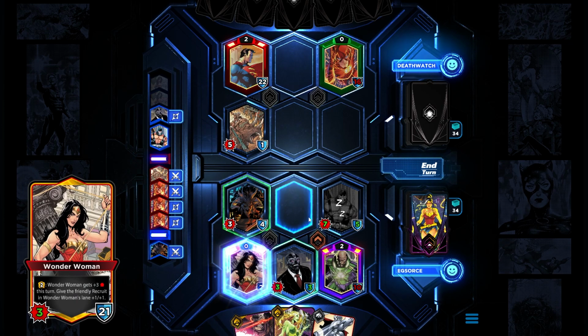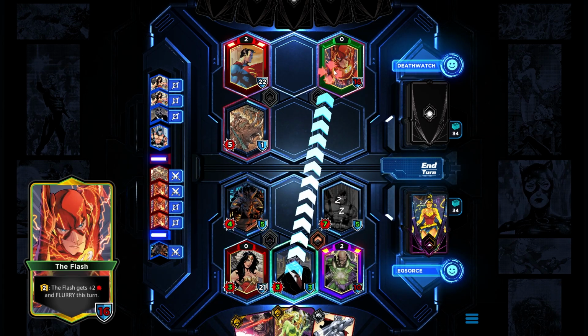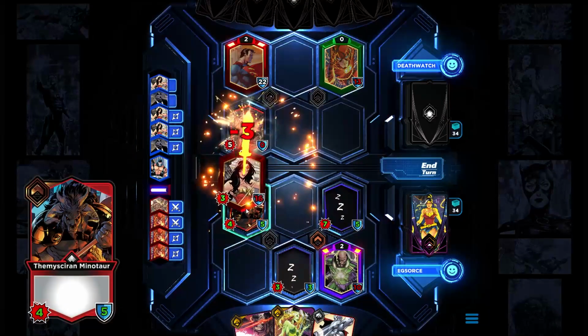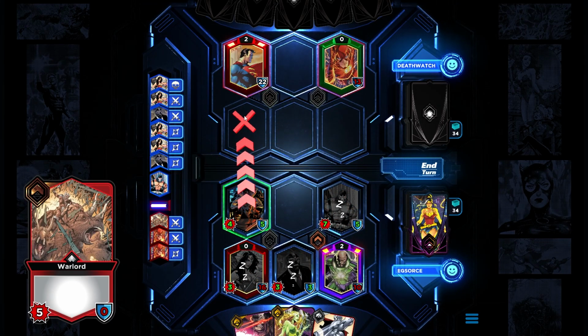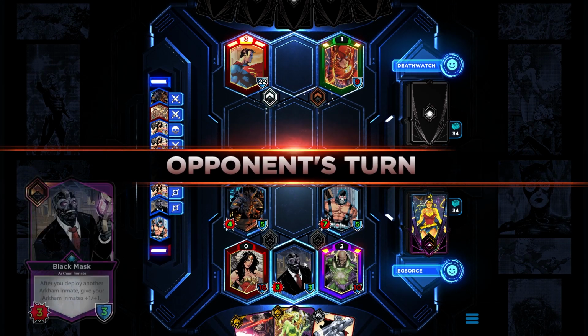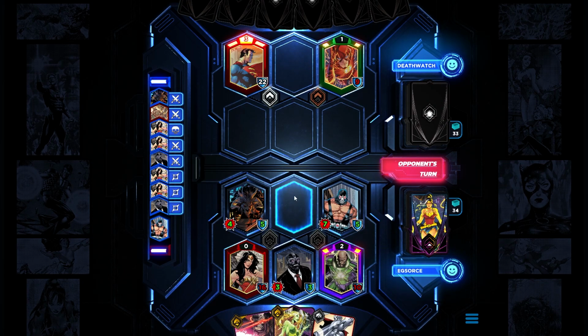And then I can buff Wonder Woman with May the gods grant us their favor. And then I'll take the 5 damage on Wonder Woman. So now his target's definitely going to be Bane, which I want him to. So that way these cards live longer. I can keep buffing him with Wonder Woman.